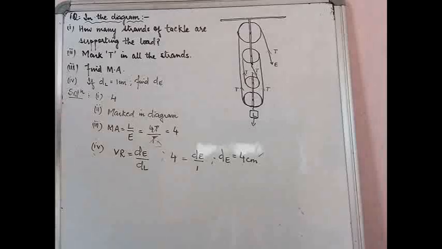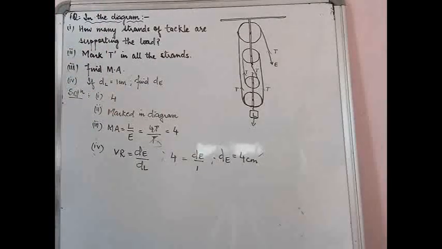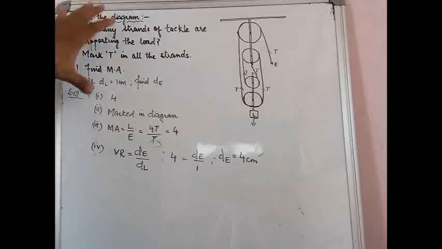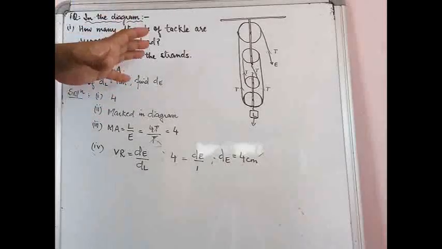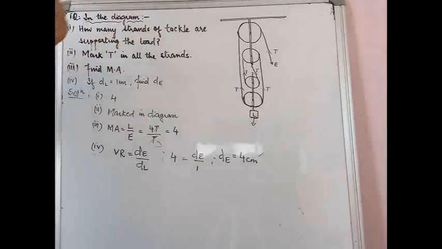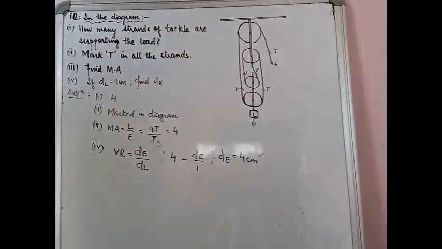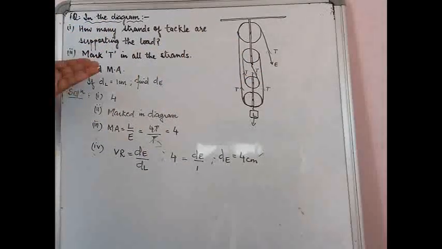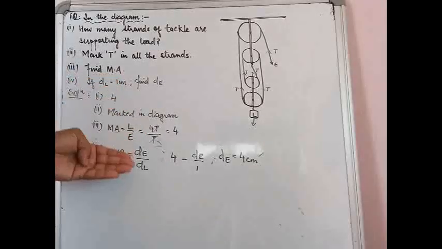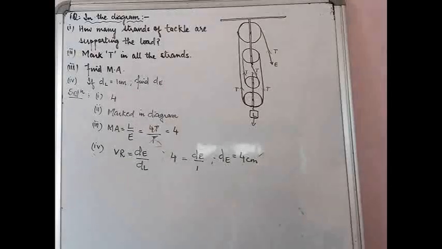Now coming to the marking scheme for such a particular type of a question, you see there are 4 parts to this. Okay, so each part over here will carry 1 mark. Okay, so this question, if it comes in the board, it will carry minimum 4 marks. Okay, so one will be for just identifying the tackles, the strands of tackle. Second, just for marking the directions, correct directions of the tensions. Then the MA calculation, and then lastly the 4th part. Okay, so this will carry 4 marks overall.